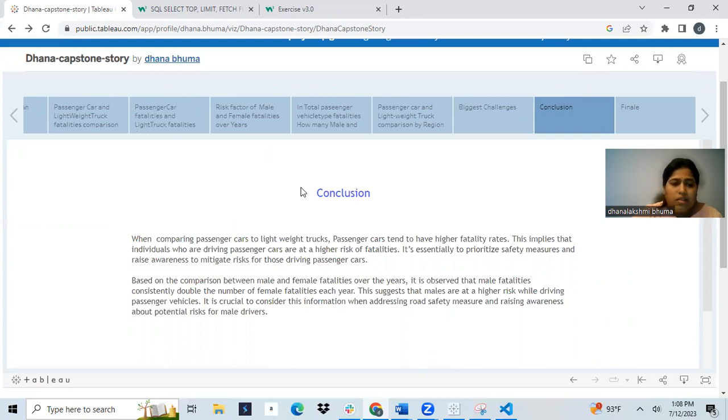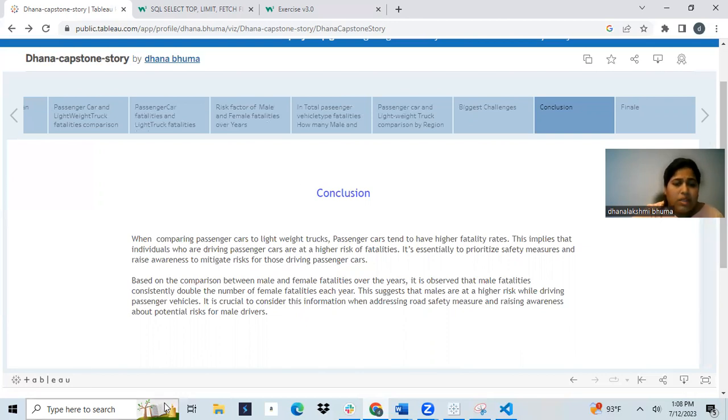This implies that individuals driving passenger cars are at a higher risk of fatalities. It's essential to prioritize safety measures and raise awareness to mitigate risks for those driving passenger cars.